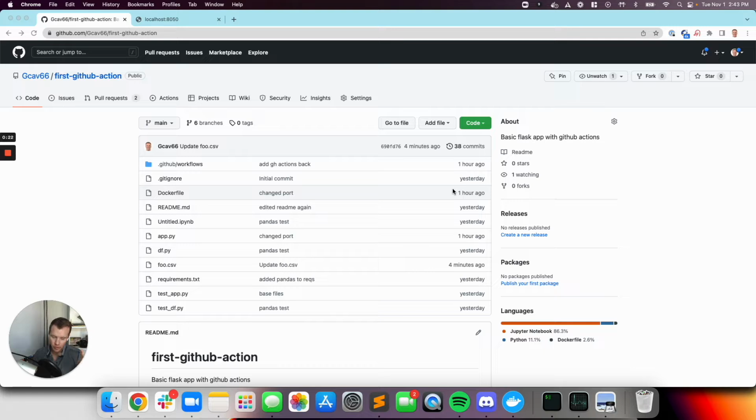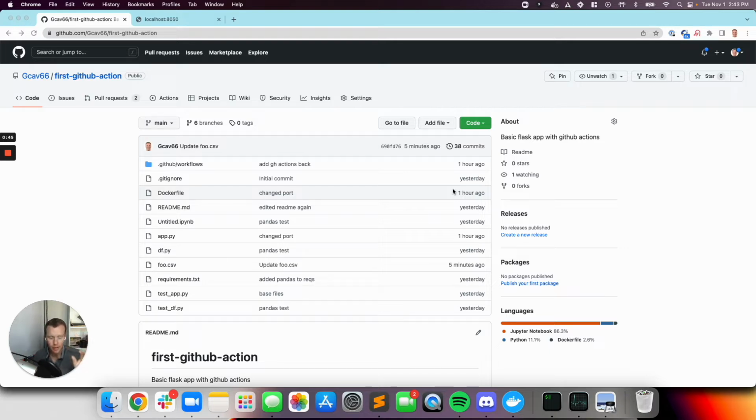Oftentimes there's a conflict, especially with the data scientist, who is working in a development environment. They're not running tests, they shouldn't be. Everything they're doing is exploration and research. It's when they're moving code from development into production that there are certain sets of practices that teams that put code into production tend to follow. And then we're saying, hey, our tool will make those steps easier, thus making you more productive.